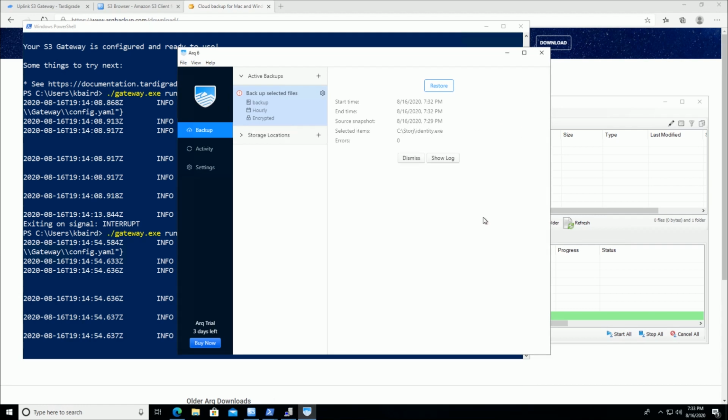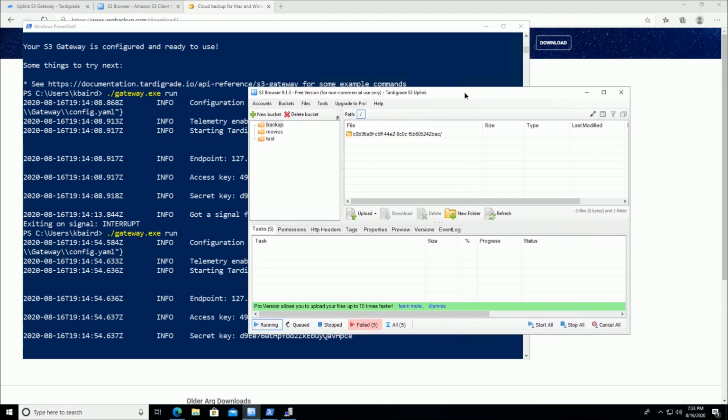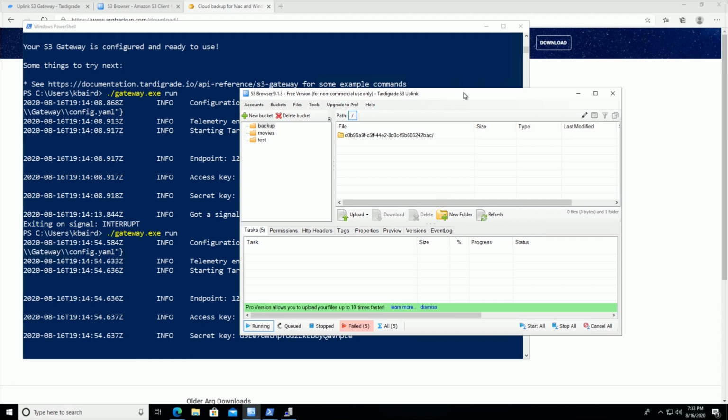So that's it for this demonstration. You can play with your S3 Uplink now and find other cool tools to use. If you find something really interesting, please feel free to send me an email. I am knowledge@storj.io. And I'd be interested in what you find, or if you have something that you personally wrote and you want to get the word out there about it, please let me know.